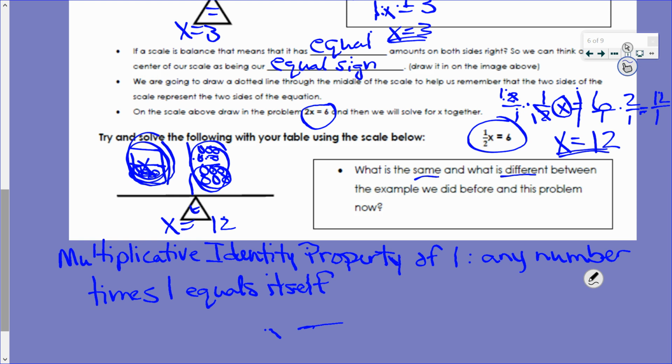Because guys, please stop. When I did the math, I multiplied by 2 here, correct? The multiplication property of equality says, that's okay, I can do anything to one side of my equation as long as I do the same thing to the other side, it will stay equal. So because I multiplied this side by 2/1, I must also multiply this side of my equation by 2/1. Oh, so you multiplied the 2 and the 6. So I multiplied the 2 and the 6. Because this one is now down to just x. On the other side, I now have 6 times 2, that's 12. 1 times 1 is 1. 12 divided by 1 is 12. That's why we simplify.